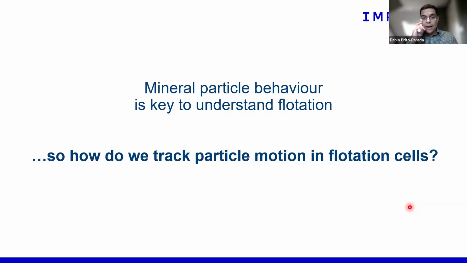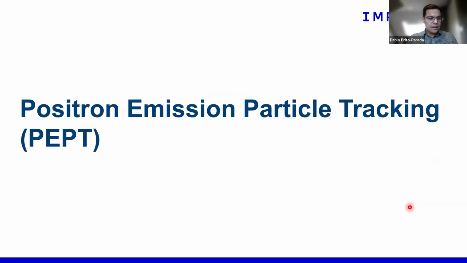So the question here is, how do we track this motion of particles within a flotation cell? How can we do that? And why we want to do that? Well, again, we want to do it because if we can understand what hydrophobic, valuable particles, valuable minerals are doing in the cell, and we can understand what's the behavior of the gangue particles as well, then we can compare different conditions, start optimizing. We can also compare different designs or retrofit designs for the flotation cells and enhance performance, or we can study novel cells as well. So that's the point of this talk.